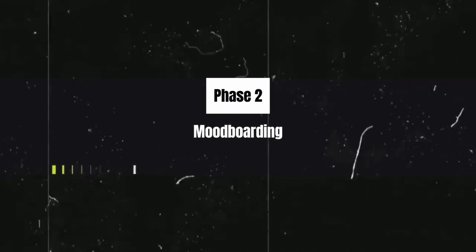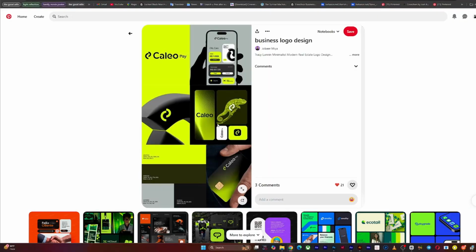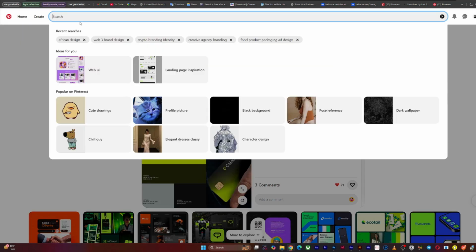So we've gone through the word mapping process. The next thing we want to do is the mood boarding. So we want to go into finding similar imagery or similar visuals for the brand that we're trying to build, because at the end of the day, we want to build a brand that is cohesive to the industry. But even if we want to revamp what is already in existence, we have to see what is already in existence. In building a mood board, we have to remember some of the words here. So for mood boarding, you want to get into sites like Behance, Pinterest, Google, or other inspiration sites.